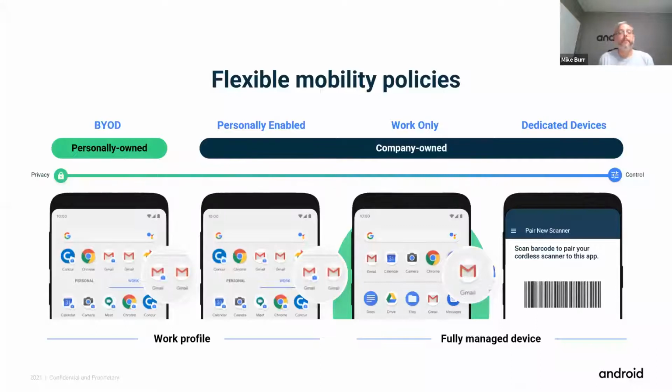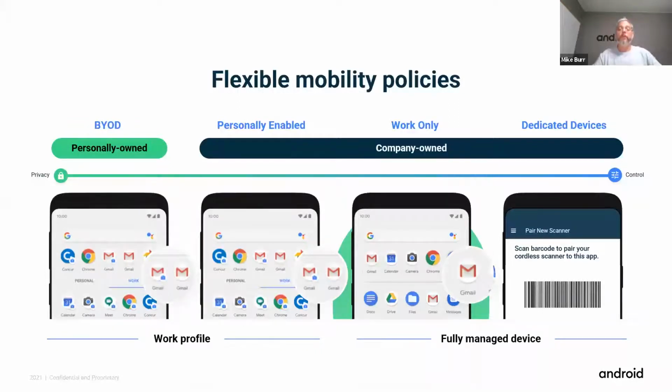So I mentioned the deployment models, and Android Enterprise gives you a flexible mobility policy to deploy apps and devices in many different ways. There's something called a dual persona environment or a single persona environment. You've heard the terminology BYOD. Well, that's basically a personally owned device, where the user owns a device, they bring it in, they have a personal device, they may have a Gmail account. Then we can allow them to what we call inflate a work profile. And you'll see here on the image to the bottom left, a good example is Gmail. Any app that has a blue briefcase on it means that app is for work. Now they're on the same screen, but they're completely separate all the way down to the kernel. And those two Gmail apps do not even know about each other. So they're very separate. They have two identities, one for work, one for personal. And that's how we separate that.